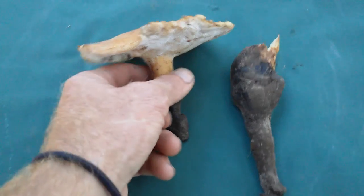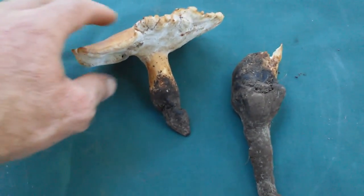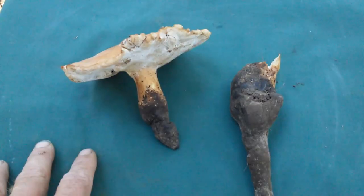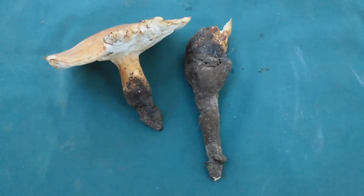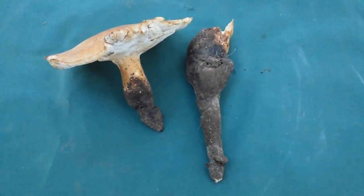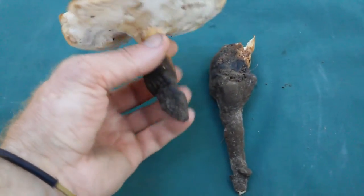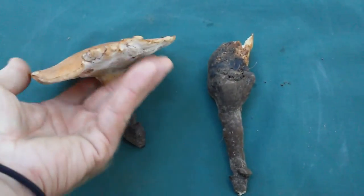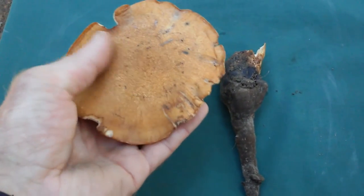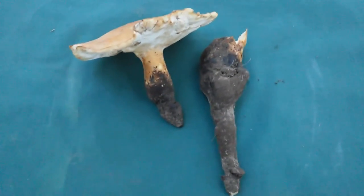Okay, the Polyporus radicus, that's what they call it, radicus, or radicatus, radish. I think the radicus part probably comes from the word, you know, something reminiscent of a radish, more than likely. And on this particular polypore, as you can see, it's porous on the bottom. And the number one thing to remember, it's listed as inedible. Doesn't mean it's toxic, doesn't mean it's poisonous. It just means it's not choice.